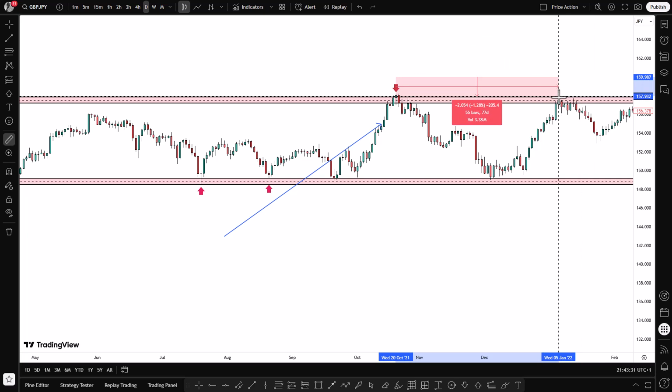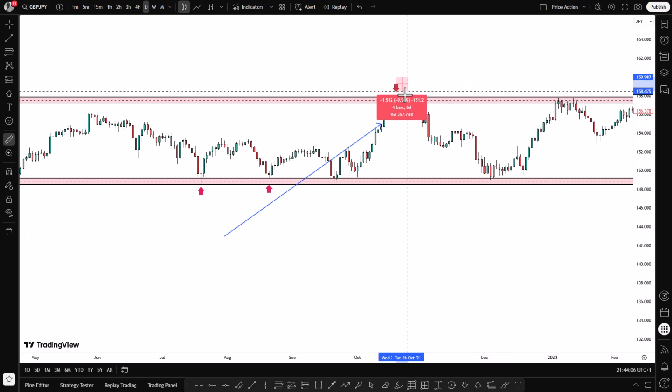If you're trading the lower time frames, then it's usually not going to take this long for trade setups, but also the accuracy of your trade setups might not be as high as the ones for the higher time frames. It's a trade-off. Obviously, you need to look at what fits your trading style best, what fits your personality, and then go with that and stick with it. So assuming you are trading off of the daily time frame for this particular pair, it actually took just over 2 months, I think 2 months and 16 days, or 2 months, 2 weeks or so, for price to revisit this area where it visited previously.